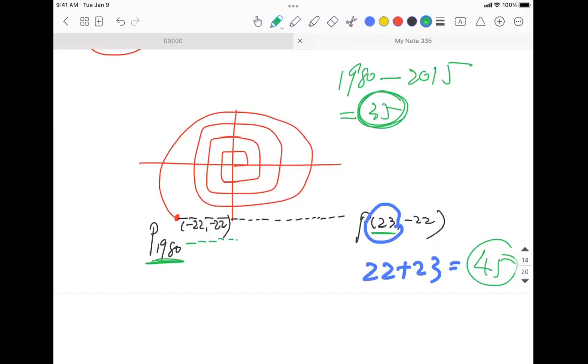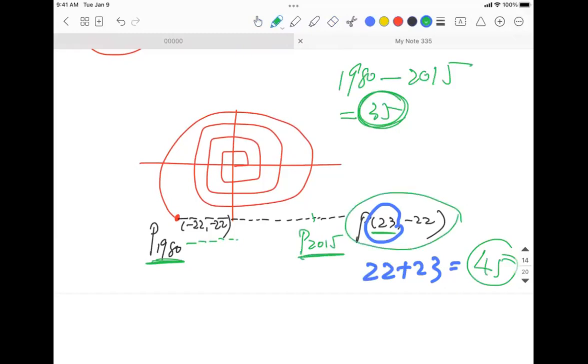From this moment, on this line, is it right? Just like Stephen mentioned. From this moment, you're going to keep walking to the right until you hit your P20 15 step. You're not going to change direction. You just keep straight to the right, all the way until you hit P20 15 step.